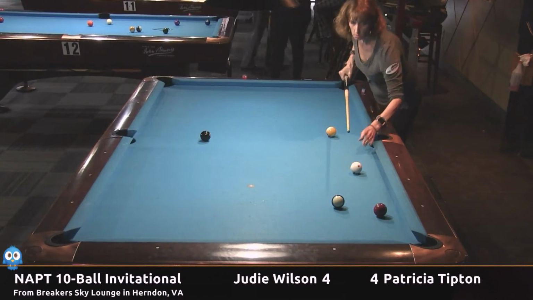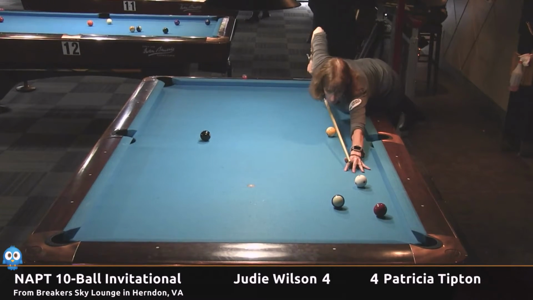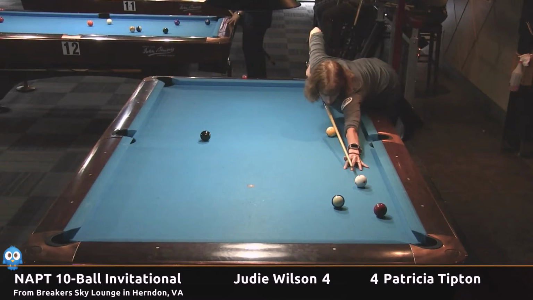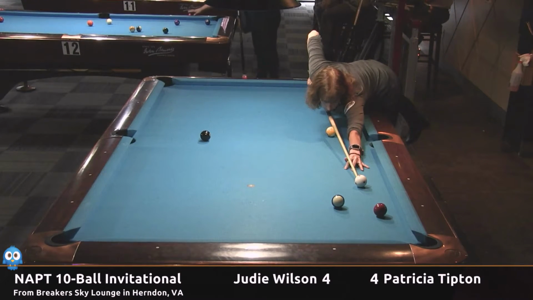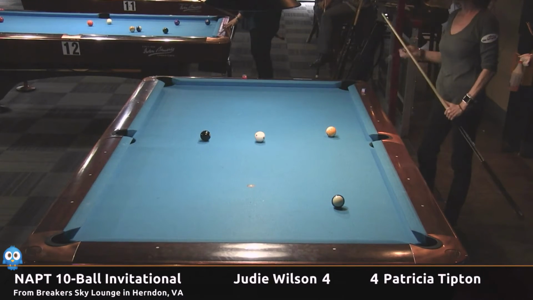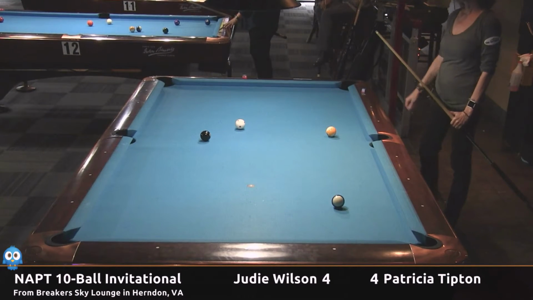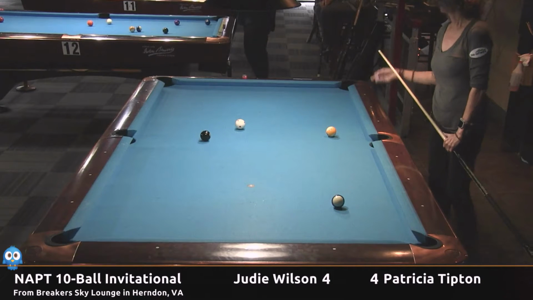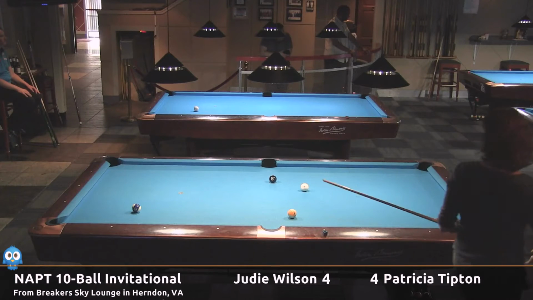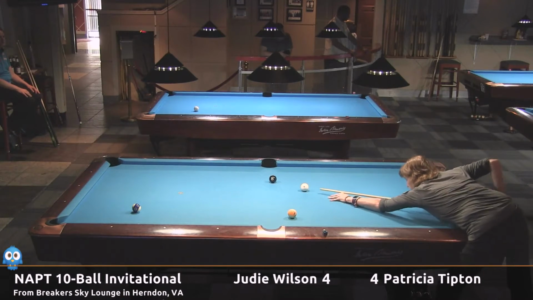This probably just follow the end rail, one rail off the end rail up towards the eight in the upper left corner. Looks like she's drawn back for the eight in the side. And that's fine too. And if it goes too far, she slows the eight in the corner. I'd cut this in the side and go to the end rail and back up for the nine. Judie just called a side pocket.